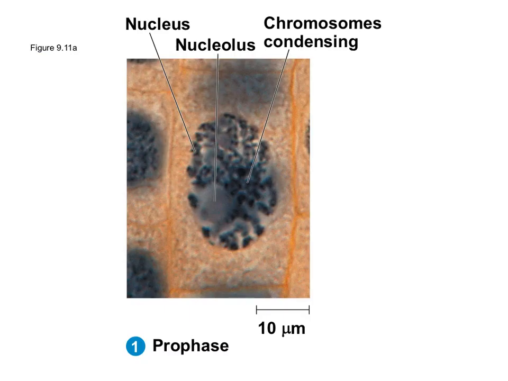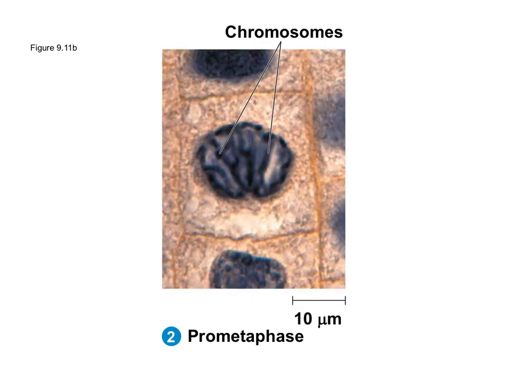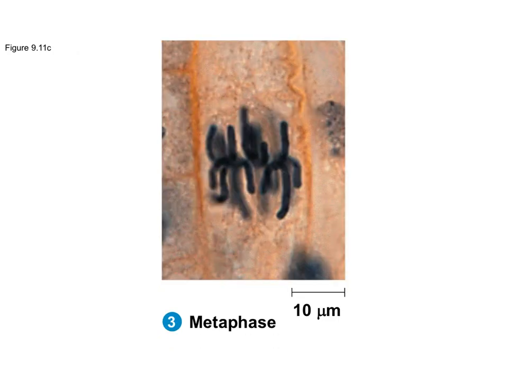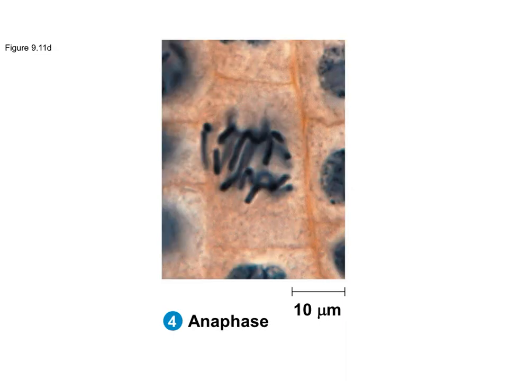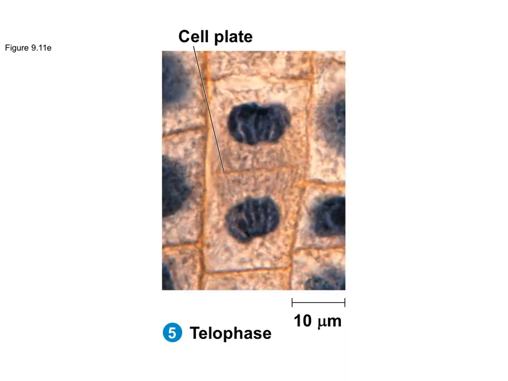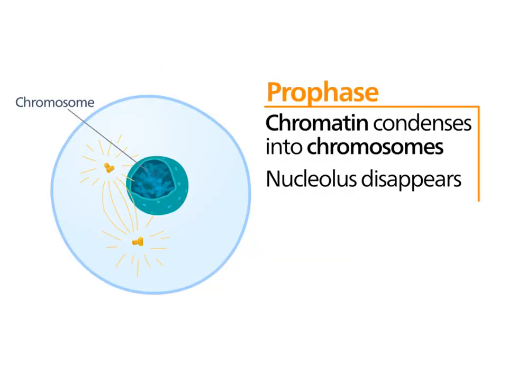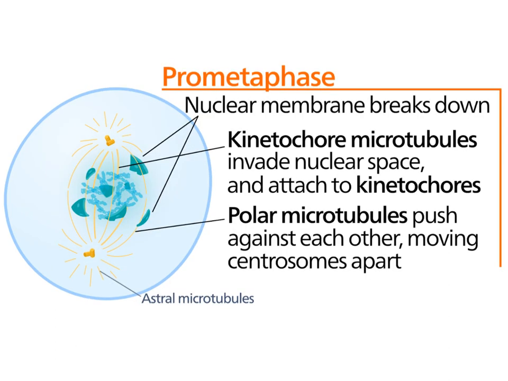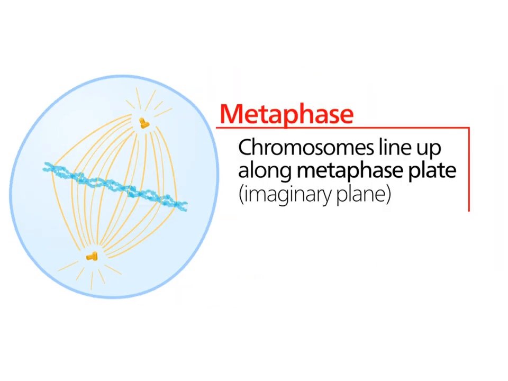In pictures, and this is actually a plant cell, this is what it would look like. Here's prophase, chromosomes are condensing, starting to form the mitotic spindle. In prometaphase, the nuclear envelope is breaking down. Metaphase, they're lined up in the middle. Anaphase, they're starting to pull apart. Telophase, my nucleus is starting to reform, chromosomes are decondensing, and cytokinesis is starting to happen. There's a few other pictures here. If you don't like the other ones I just went through, these are quite good. You can pause them.